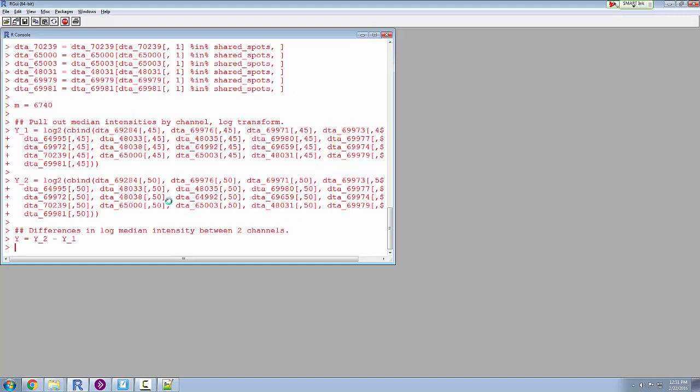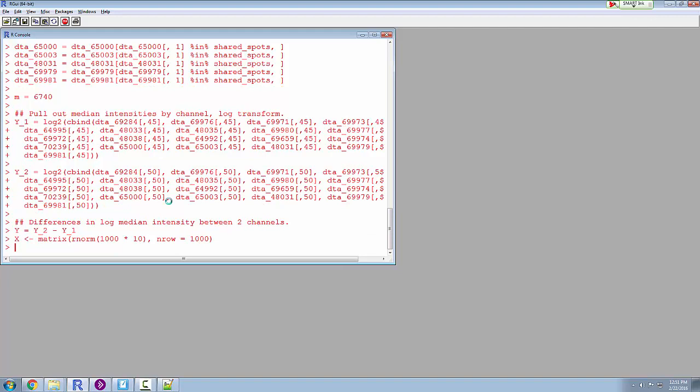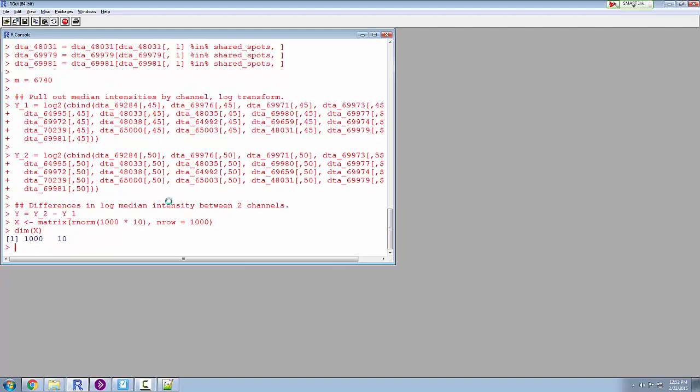Let's make up some data real quick. X is completely random data, no structure whatsoever. I'm just going to make a matrix, and let's do 1,000 features and 10 samples. So I'm going to do 1,000 rows, 10 samples, like that. So there's an omics data set, and there is 0 structure to the data, completely randomly generated.